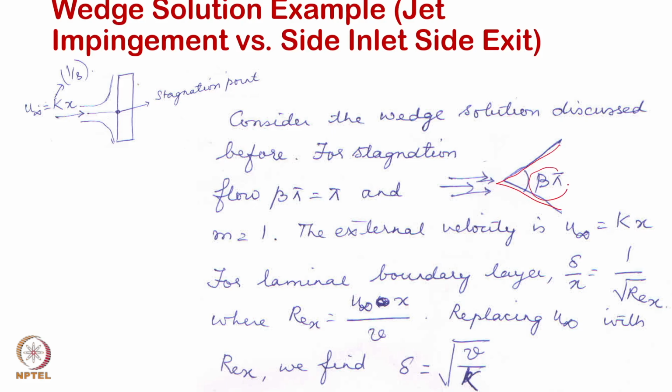Now, I am using beta pi as a wedge angle. So here if I had a wedge angle and if I wanted my angle to be 90 degrees or pi, which is 180 degrees, then this wedge becomes a stagnation flow type situation or a jet impingement. So, you have a plate now, the wedge has become a plate and the jet of air is impinging on it. The goal here is to understand whether this is a better situation, or when beta pi equal to 0, which is a flat plate configuration, which is going to give you better heat transfer.